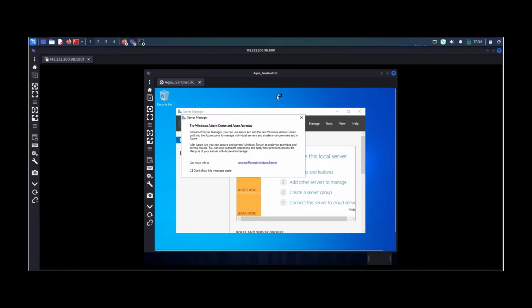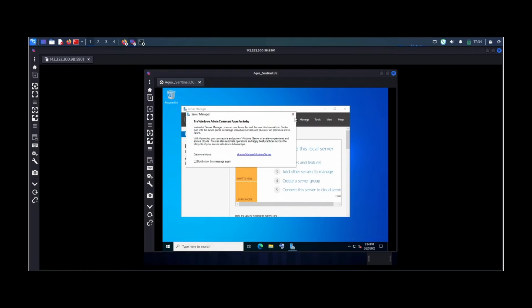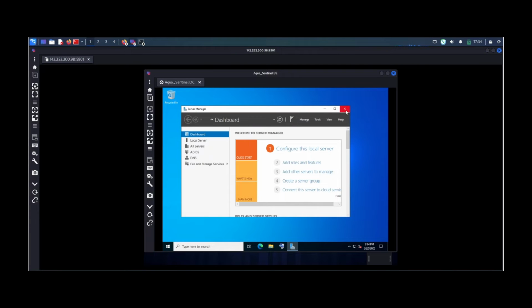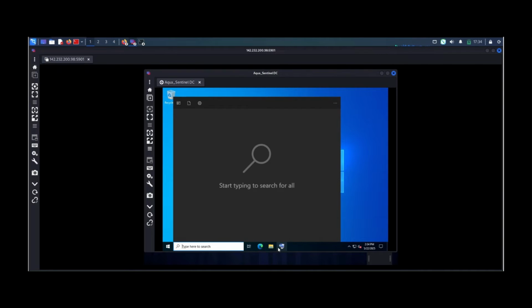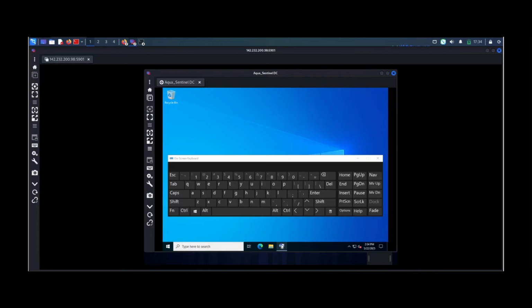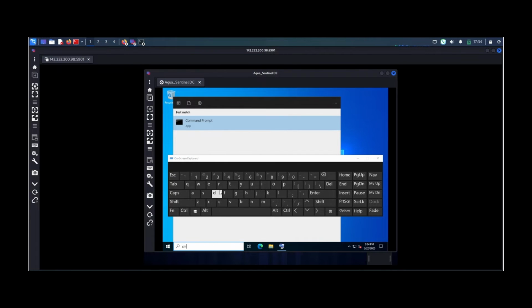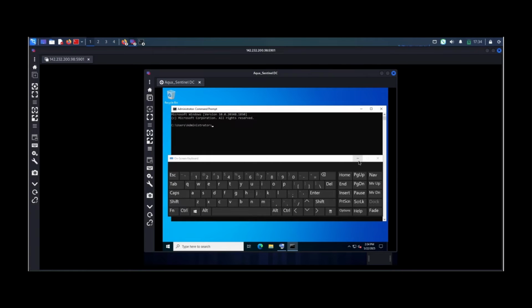Amazing. We have hijacked AquaSentinel's domain controller. We are officially inside the domain controller as the administrator. Now we do have full control over it. We can perform any kind of damage that we want. Now, since it's like a nested remote connection, my keyboard's baud rate is going to be super bad. So I'm just gonna use the on-screen keyboard here.